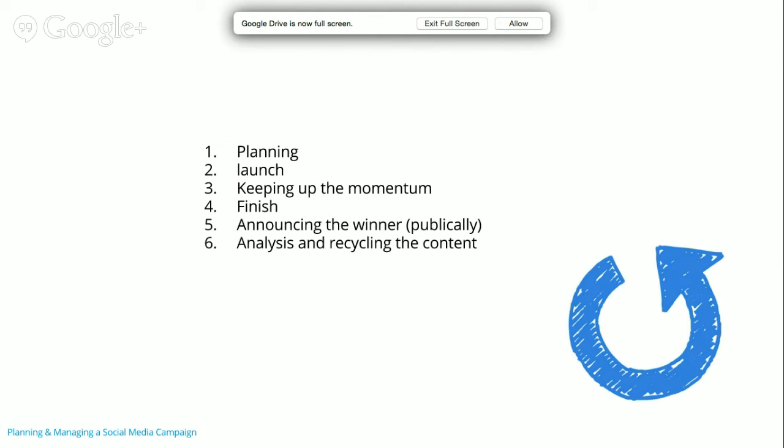The finish at the end of the campaign, you want to have clarity of when that campaign is going to finish. So if there is a deadline, you might want to be keeping up the momentum of, only 5 days to go, only 4 days to go, only 3 days to go, doing some kind of countdown to the finish. And then, of course, the clarity of what happens at the finish. Not only the date and time of when the offer closes or the competition closes, whatever that incentive is, but also what's going to happen.